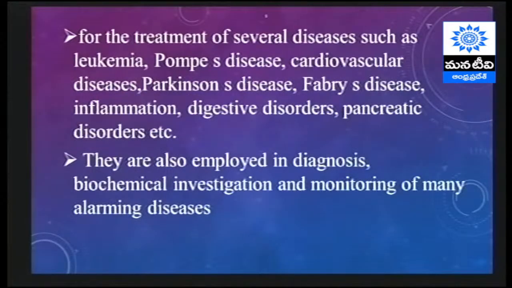They are used in the treatment of skin ulcers. Here, the collagenase enzyme plays an important role in the treatment of skin ulcers. Next, for the treatment of several diseases such as leukemia, Pompe's disease, cardiovascular disease, Parkinson's disease, Fabry's disease, digestive disorders and pancreatic disorders. They are also employed in the diagnosis, biochemical investigation and monitoring of many alarming diseases.